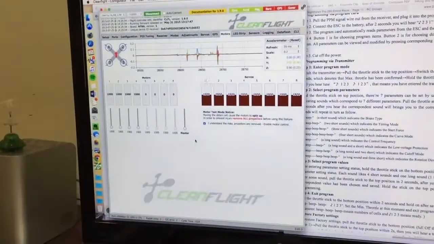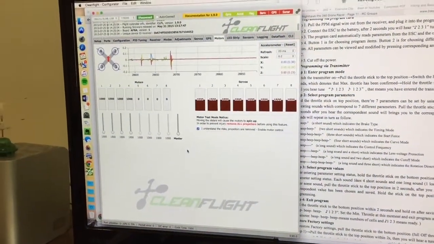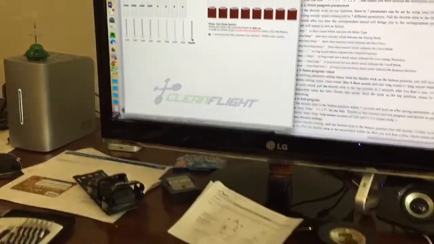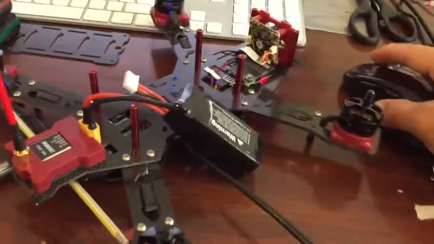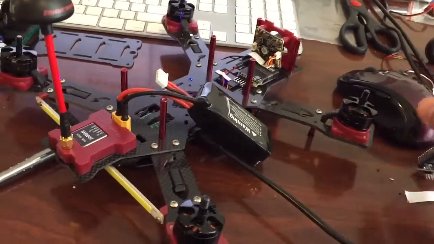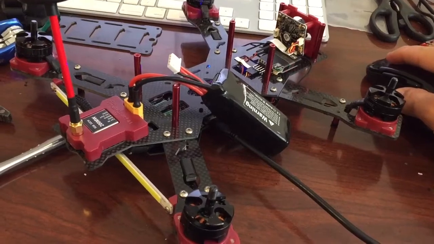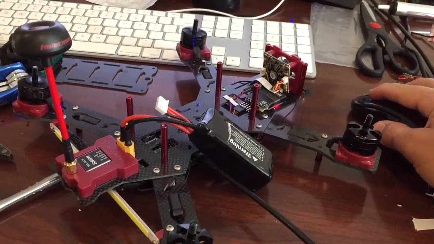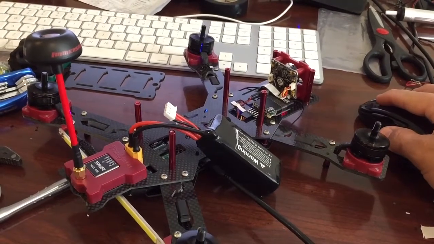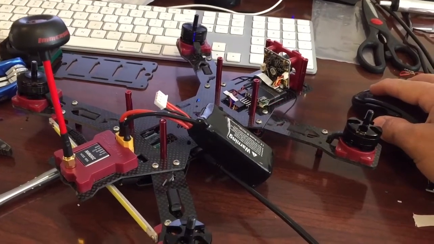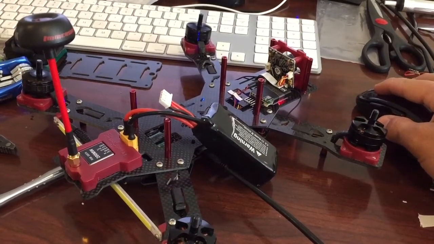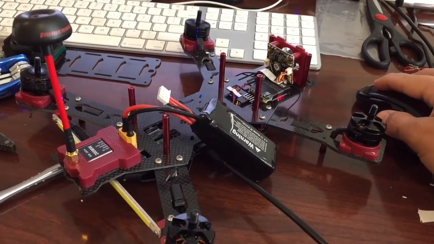I have the motors tab up. I don't even have my transmitter on right now, but it should be ready to go. No props on. Let me turn on the motors tab, and I think I've programmed these two, number one and two, for braking. So you should be able to tell when I turn on the motors and decrease the throttle quickly, these ones closest to the camera stop spinning almost immediately.